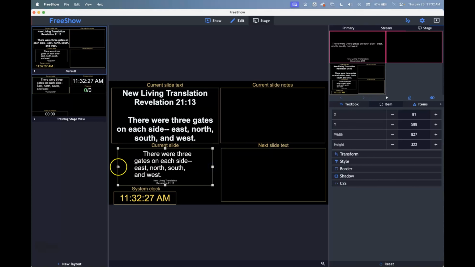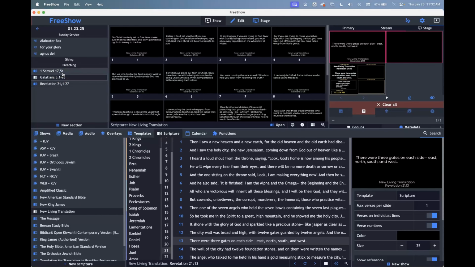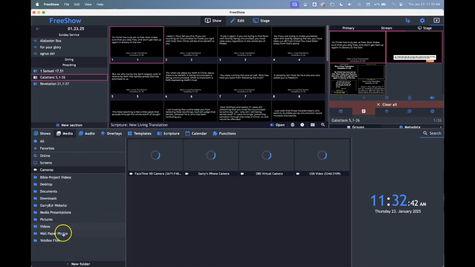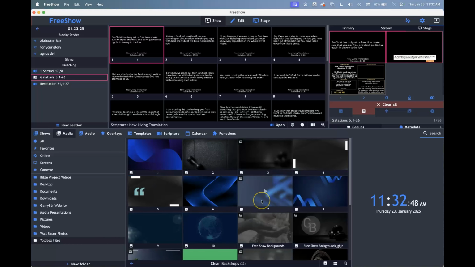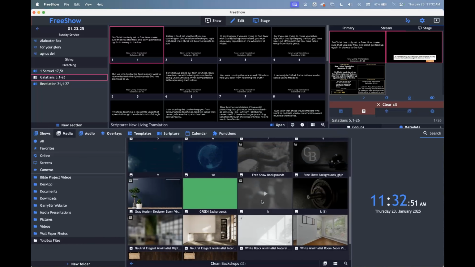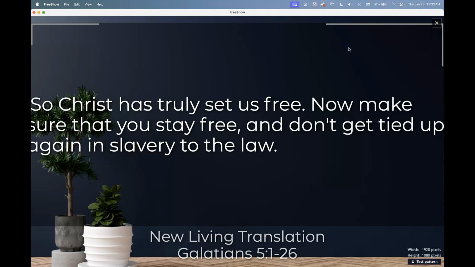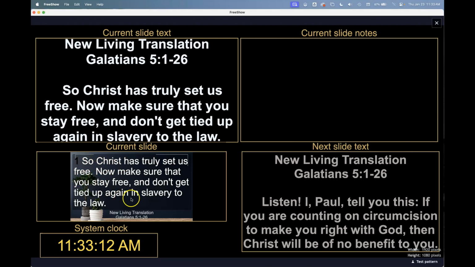But the issue was I had all kinds of crazy, I say crazy, they weren't crazy, but I had backgrounds. So if I go here to Galatians and I activate this and then I put some media on it, right? So I put a backdrop on it and I'll do a clean backdrop. And let's just pick something simple. We'll do this one. Okay. And so I've got this simple backdrop on and it's there. If I go to my stage display, look down there. So let's click on this. You'll see it's showing the backdrop as well.